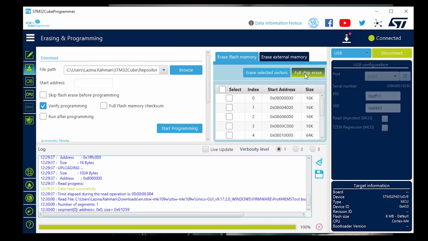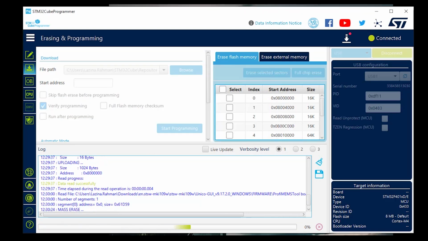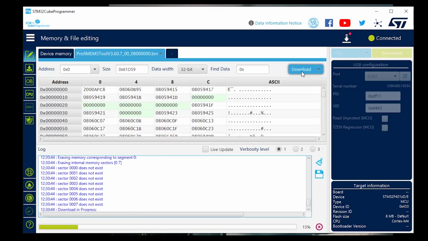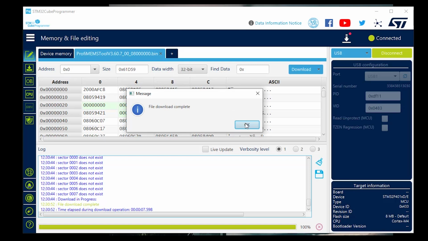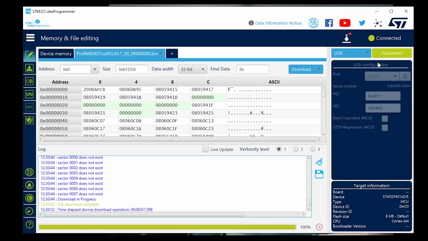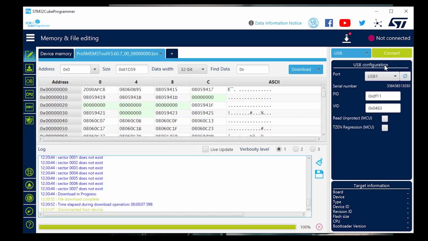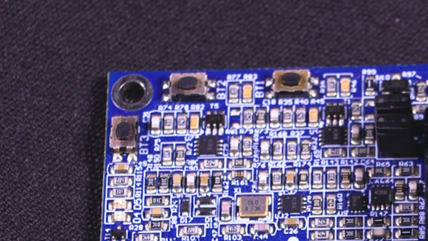Make sure you select the full chip erase option. Next, select Download. Once you've received a Download Complete notification, select Disconnect. To exit DFU mode, press button 3. It will reset your board.